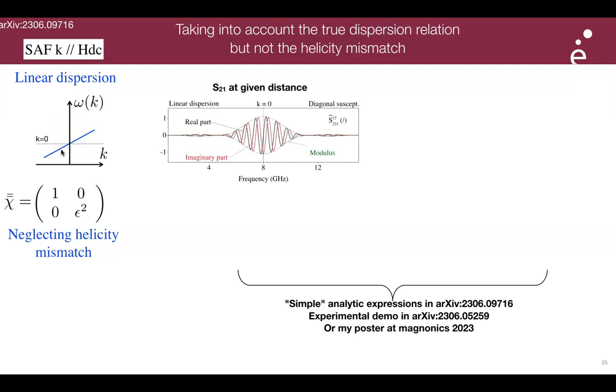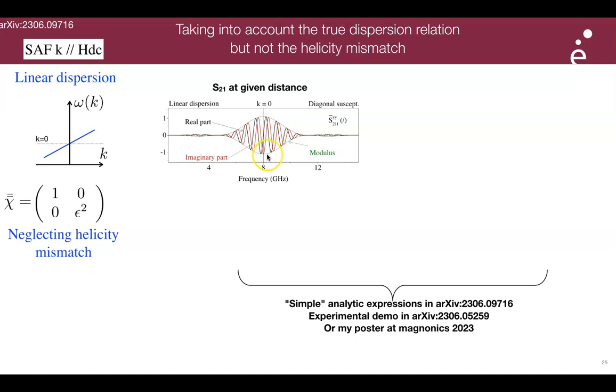So if you record a frequency domain spectrum between your two antennas, you will have a signal that will look like an envelope plus an oscillating spin wave signal. But the difference compared to the V-shaped dispersion relation is that now the center of this envelope is at the uniform resonance. What is below comes from negative wave vectors, and what is above comes from positive wave vectors. Okay, but if you don't know where your uniform mode is in frequency, you may not see a difference between this type of spectra and the ones that you would obtain for forward waves or Damon-Eshbach.